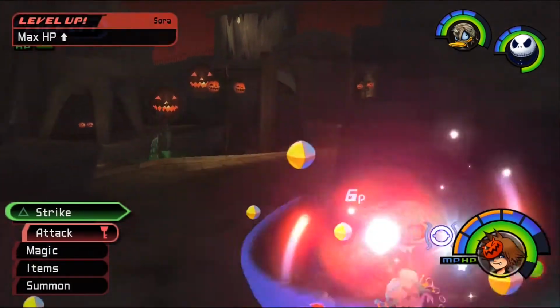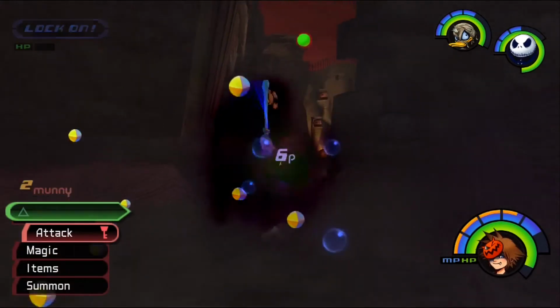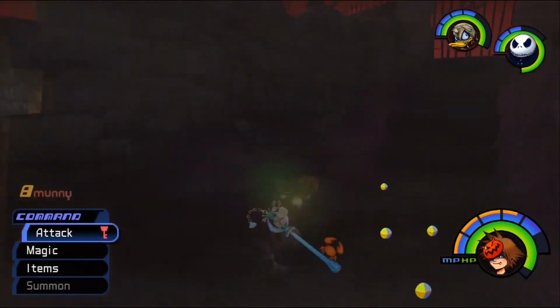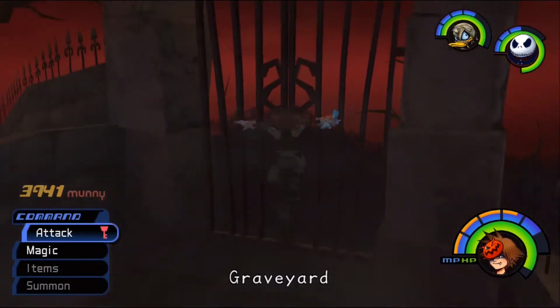So with that being said, oh, nice, we got HP up. What level are we? 33 now? Because usually by the end of all of this, you're probably going to want to be at least 36. So let's see, I'm 34. Okay, we're actually not too bad. Or wait, 36. Maybe we are actually doing pretty well for ourselves right now.